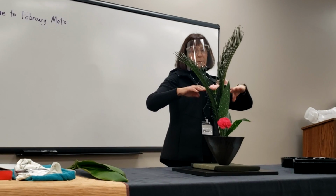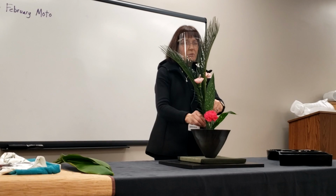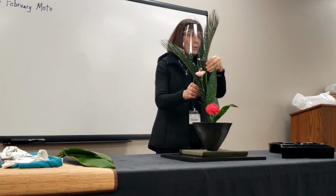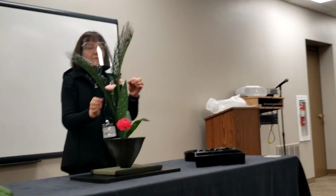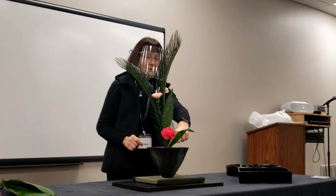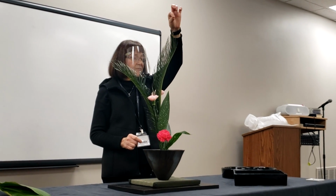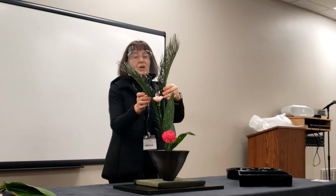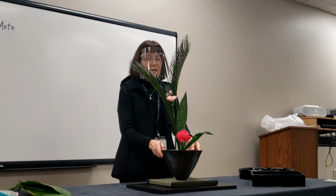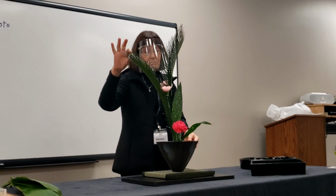So we're going to put the sago palms in and get them angled so that you would actually have a water drip line here. And it's not perfect because it's arched and these are very stiff. But what you want to achieve is that little plumb line kind of coming up towards where the tip of the heaven line would be. And then you've got them facing each other somewhat, but forward. And that is so that they're communicating. Good communication between heaven and this is man.